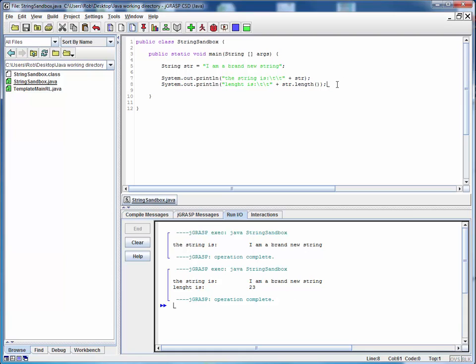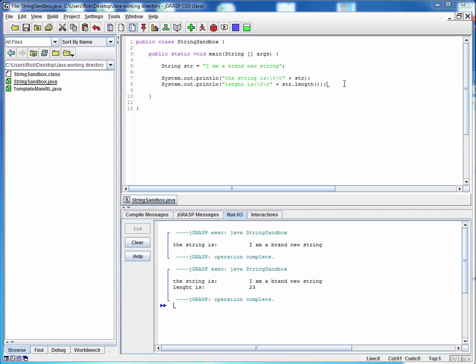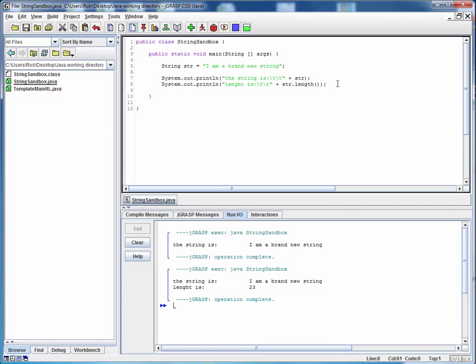That seems about right. Okay, how about extracting specific characters from this string? For that, we would use the charAt method. So let's pluck out the first and last characters of the string and print them. System.out.println, "first char is", tab tab, string concatenation.